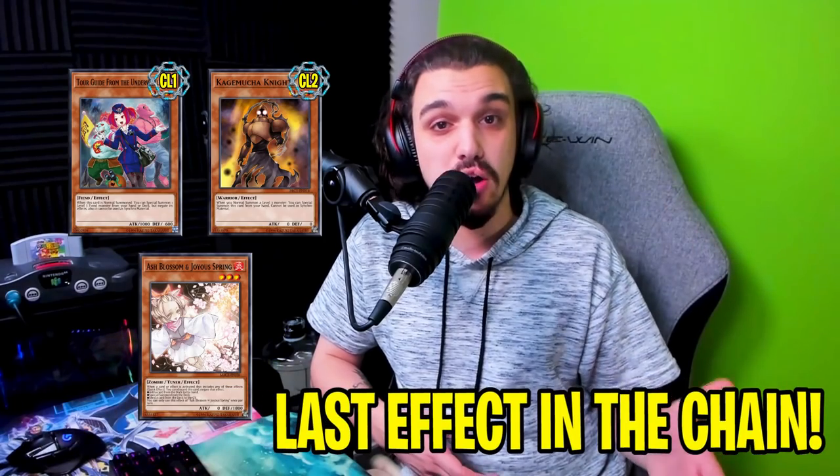The reason why they refer to this as a chain block is because something like Ash Blossom and Joy Spring can only respond to the last effect on the chain. But if you normal summon Torguide and wish to activate its effect and also use the effect of Kagemusha Knight, your Torguide can be chain link 1 and your Kagemusha Knight chain link 2 before your opponent is allowed to respond with Ash Blossom on your Torguide.